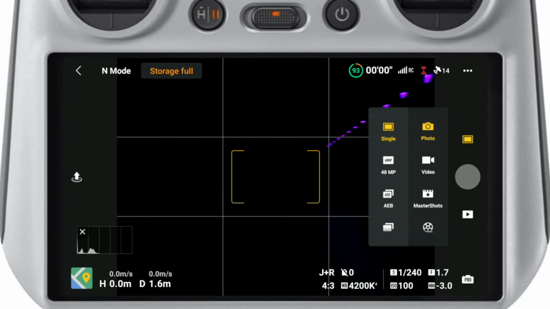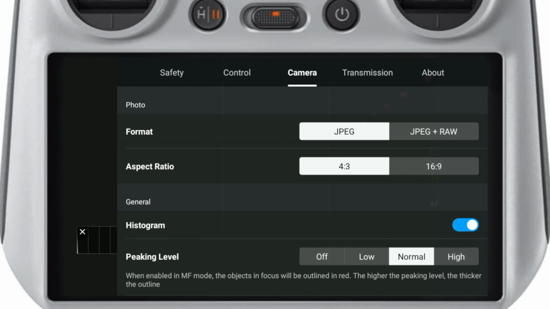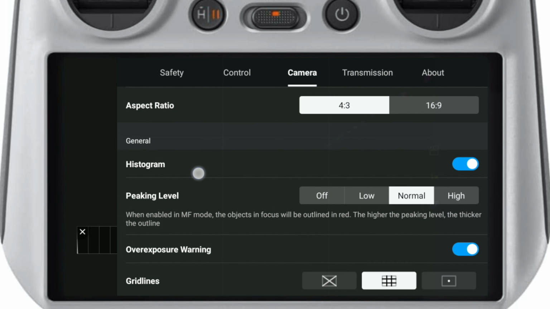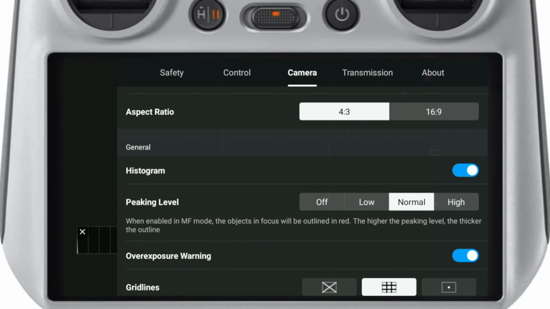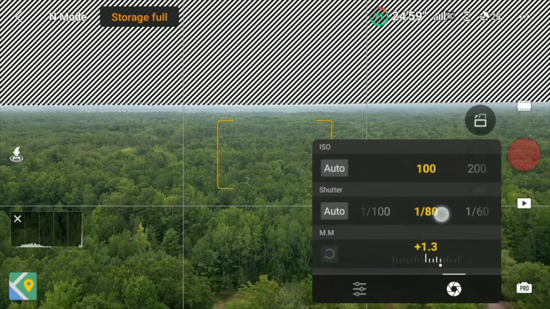Now switching into photo mode, I go into the camera settings and change the format from JPEG to JPEG plus RAW and the aspect ratio to 4:3. This way I have more control editing photos for real estate or anything else for that matter. And the rest of the drone settings I really just leave alone unless you're talking about using the pro functions where you can control your ISO, your aperture, your frames per second, and so on. That territory just simply comes with practice.